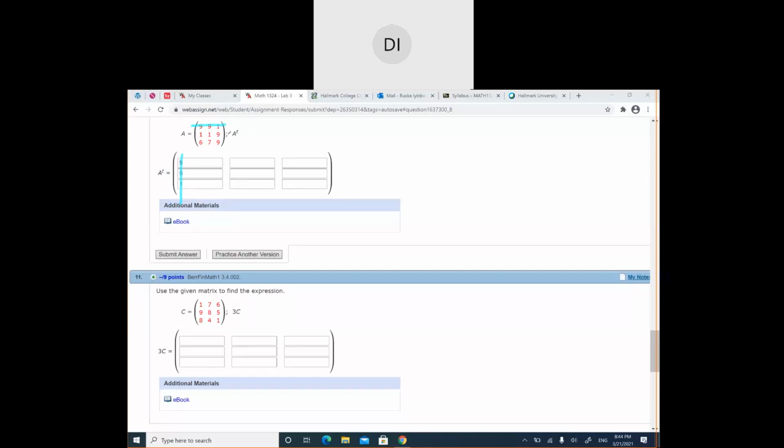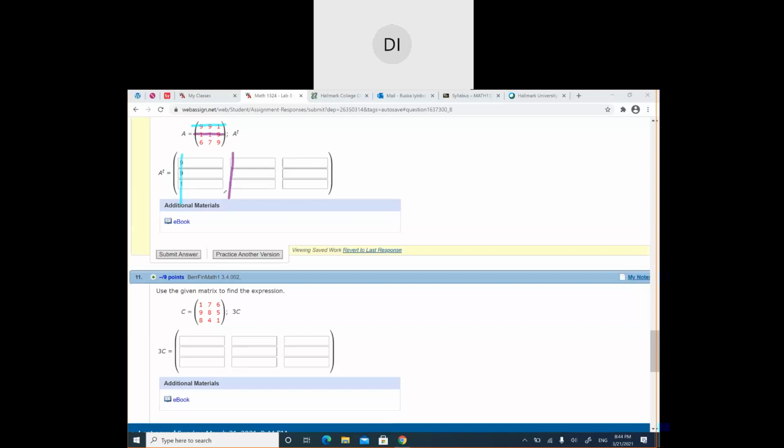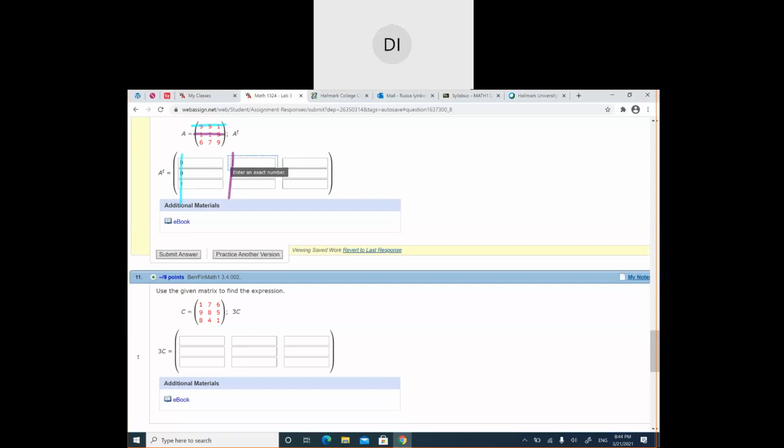See 119, and you're going to transfer it into the second column. So row transfer to column. So it's going to be 1, 1, and 9. And then do the same with the last one. So it's going to be 6, 7, and 9. That's all. So this is an operation with matrix. Just change it, row to column.